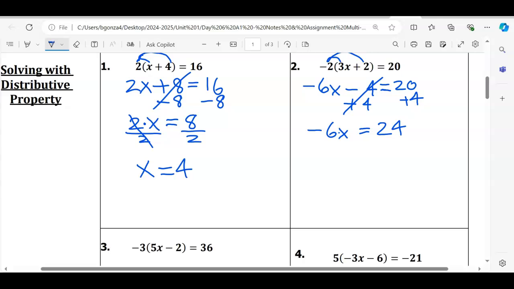It goes faster the more y'all talk. So the opposite of multiplying is dividing, right? So what am I dividing by? 6 or negative 6? What do y'all think? Negative. It has to match this number.